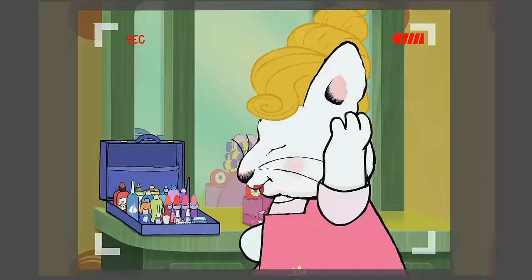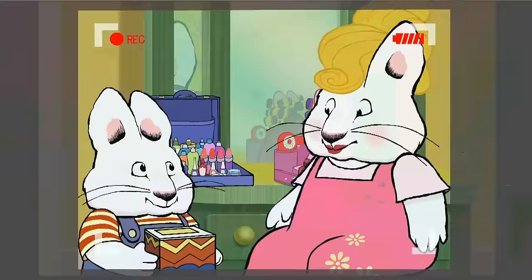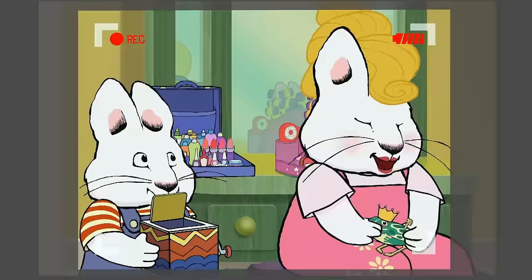Bombshell wig is really me. It looks even better on camera. How do you like my movie makeup, Max? Trick. Ribbit. I promise, Max, I'll watch your tricks after we finish the movie for Grandma. Why don't you go practice a different trick?